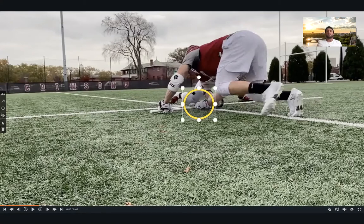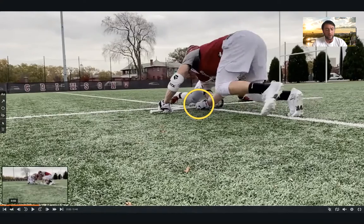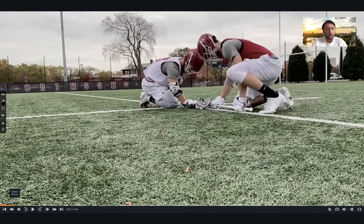And the goal of this is, even if you're going to lose face-offs, you don't want to give up fast breaks. You really don't want the ball to be going forward. So if we go back to where they were lined up, we don't want the ball going this way out of the face-off, right? That means the ball's on their half, their attack are able to get involved. We want, like we talked about in my previous episode, the ball to go this way. Even if they win, now they have to clear the ball.